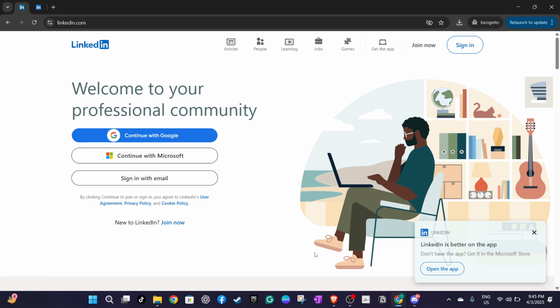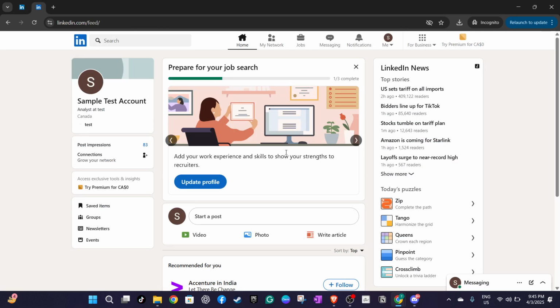Now that you're logged in, let's discuss LinkedIn's read receipt feature. You might be asking, how exactly can you tell if your message has been read? Well, LinkedIn offers a feature called read receipts. When this is enabled by both the sender and the recipient, you'll be able to see a miniature version of the recipient's profile picture underneath the message you sent. This small icon indicates that the person has opened and read your message.